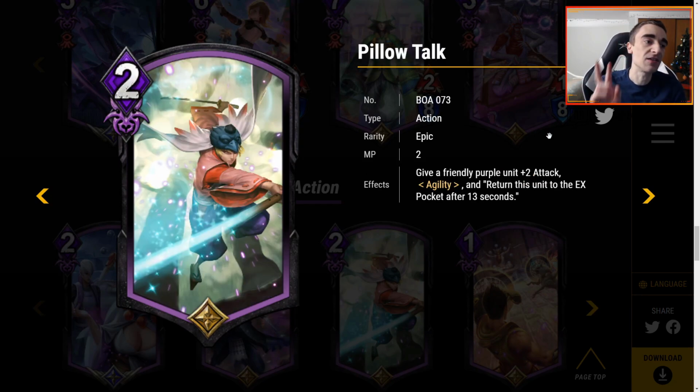Pillow Talk is up next. 2 MP for an action. Give a friendly purple unit +2 attack and agility. I like +2 attack and I really love agility. However, it says return this unit to the EX pocket after 13 seconds. I don't really like that because you're pumping up a unit just to hit 2 times because it has agility now, so attack gauge is 5 seconds. So to hit 2 times and then it bounces it to the EX pocket, I'm kind of off this card.